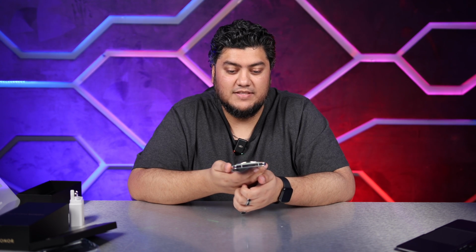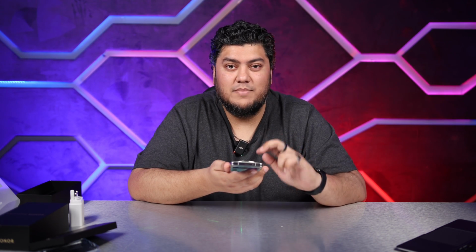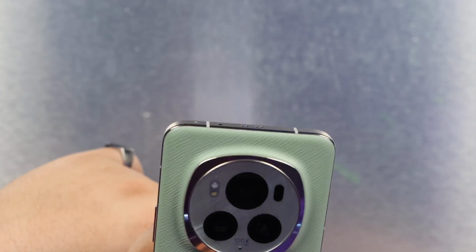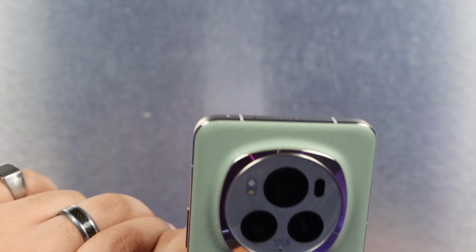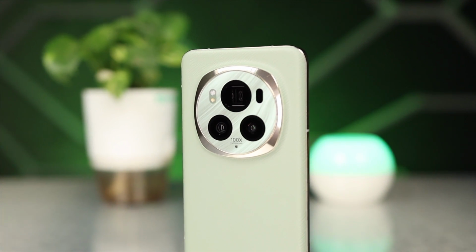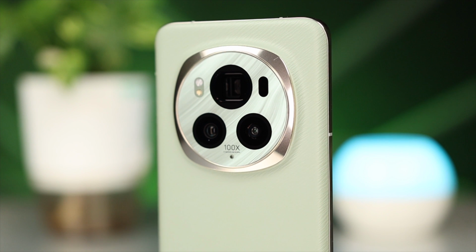So this is the same, I think it's called the HN3 sensor, but it's the same sensor that Samsung uses for the 200 megapixel lens. So you can expect the best of the best quality out of this phone when it comes to the cameras. The main camera uses a 1/1.3 inch sensor in place of the old model, which is smaller, but makes up for that with a lens that's brighter, and it can also stop down to f2.0, which helps maximize depth of field for close-up shots.